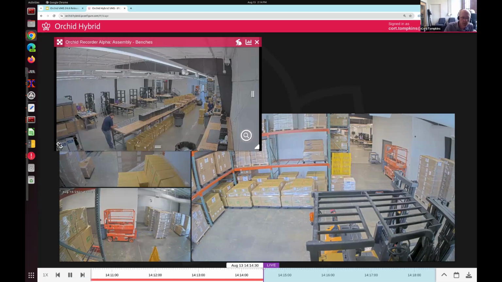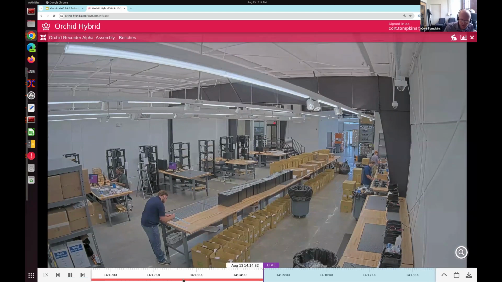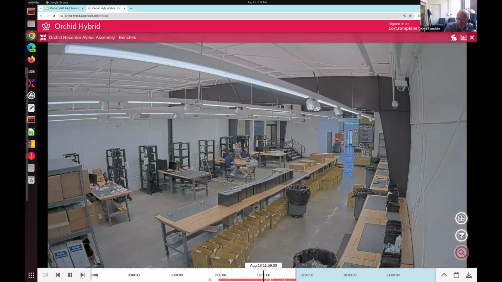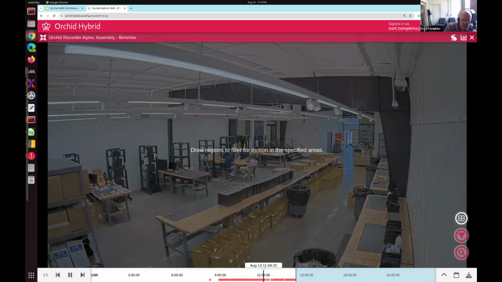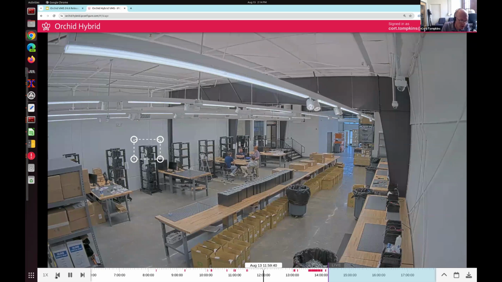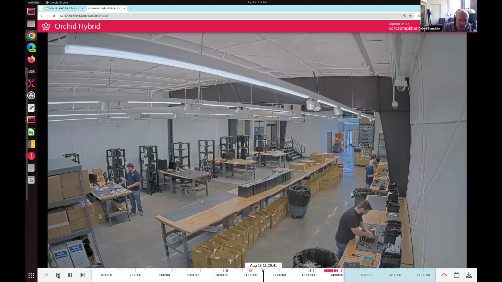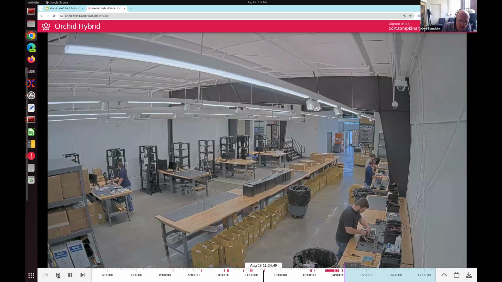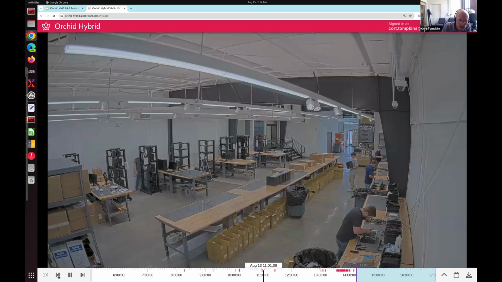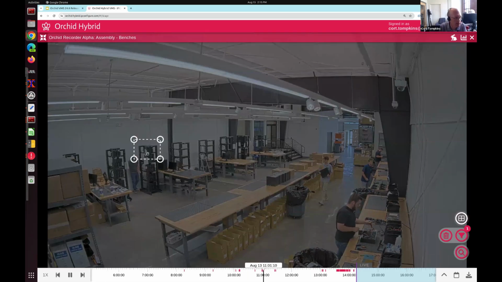So I'm going to go full screen on this camera. Let me go back in time, and let's say that around noon today, we're concerned about some suspicious activity on one of our configuration racks here. So you see I drew that Smart Search region. We instantly filtered our motion events here at the bottom of the timeline bar, and now I can look and see that indeed we've got some activity around that server. And yeah, there's our nefarious activity, somebody behind the rack.